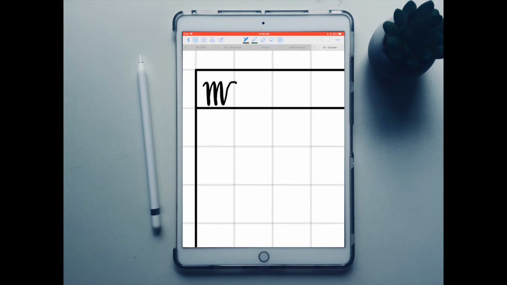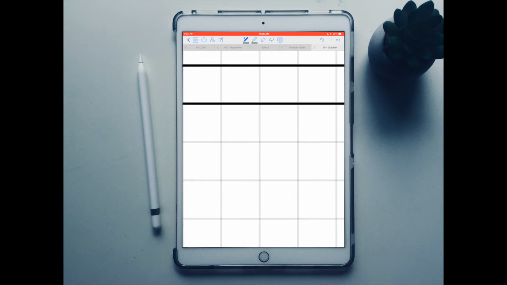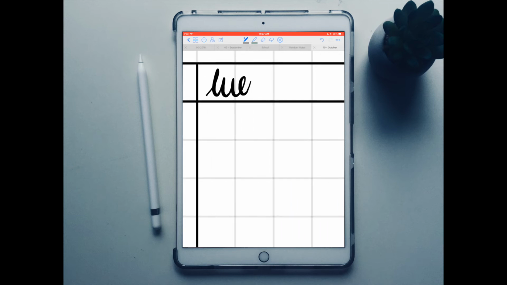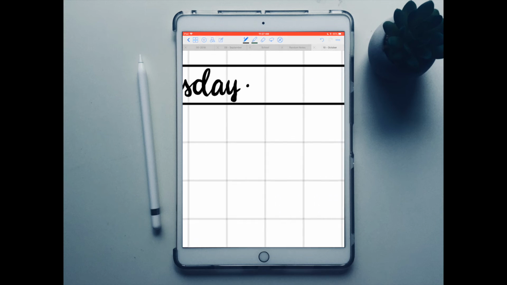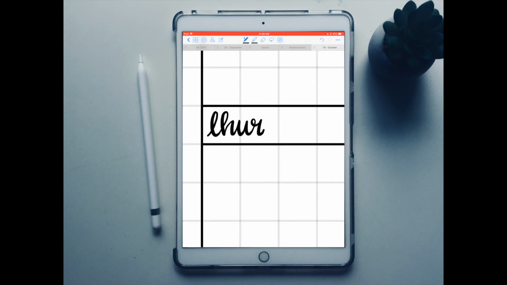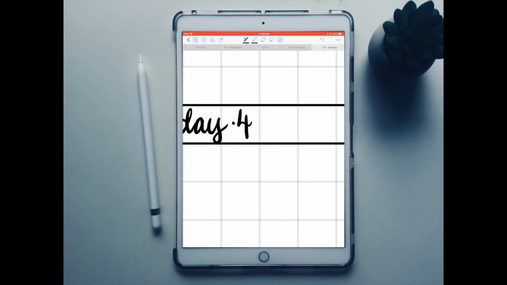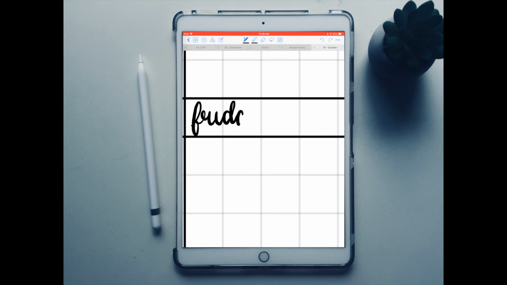My gratitude log is finally done, so we can move on to the last spread in this video, which is my weekly spread. I like to use weeklies rather than dailies because I feel as though I don't fill up the entire page for a daily log, and I also like to see my whole week at a time so that I can disperse my tasks evenly across the week, and also so that I only decorate my spread once a week rather than daily.